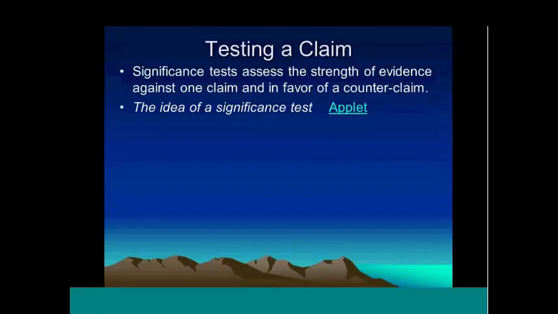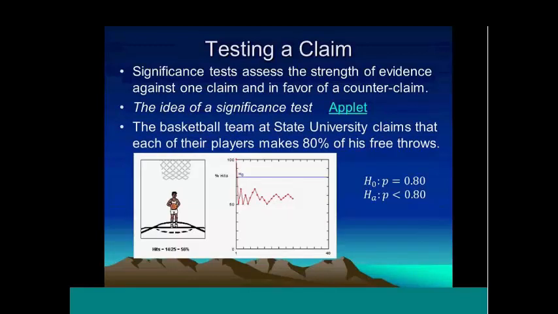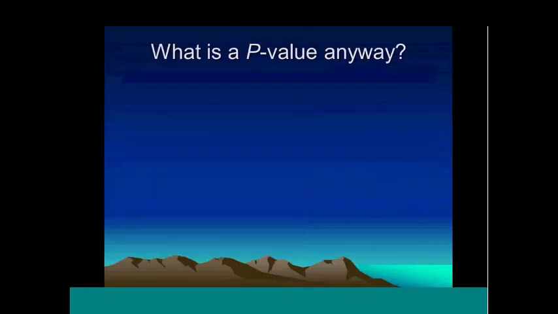So this is the applet that I launch into things with. Again, the claim that he makes is that he's an 80% shooter, p equals 0.8, and the alternative hypothesis for this applet is always that he's exaggerating. What else would an athlete do? I mean, he's going to go in his favor, right? So the alternative is p is less than 0.8, the one-sided alternative hypothesis, we call it.